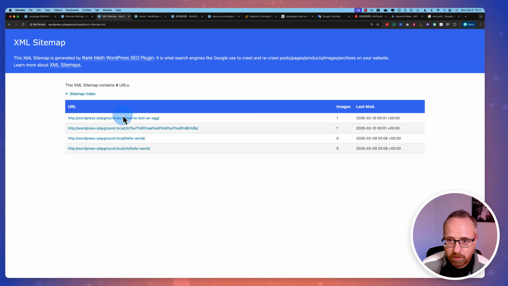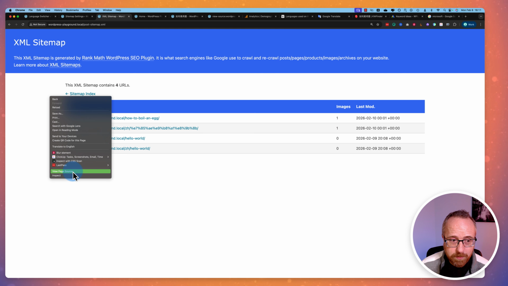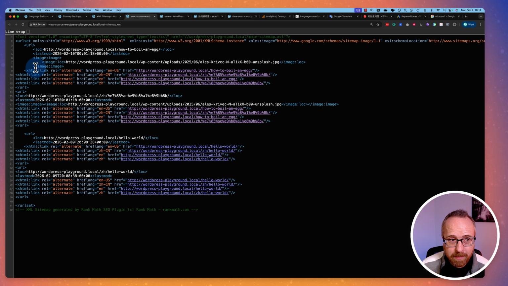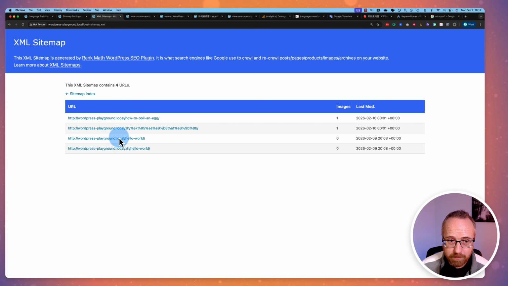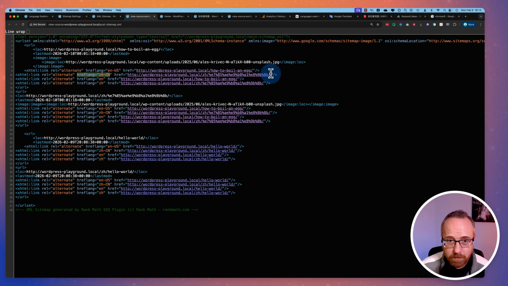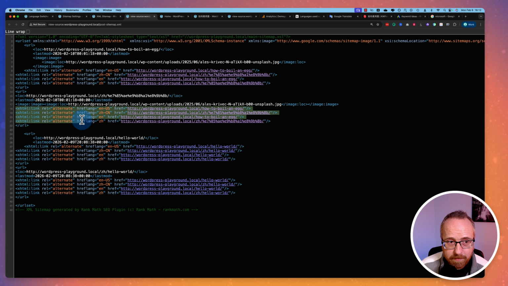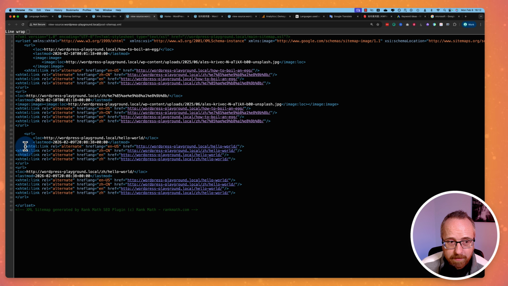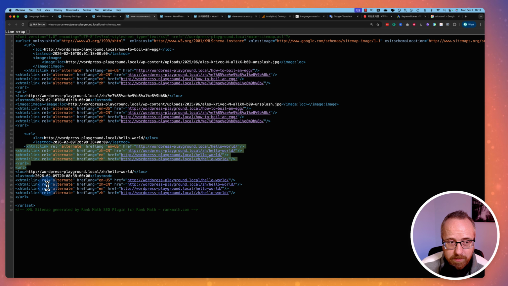And you might be wondering why these are all thrown in together. Like, why wouldn't there be a separate sitemap for Chinese, separate sitemap for English? There kind of is. If we view the source, we see the sitemap is actually broken up page by page, not how it looks here, but inside the HTML, we see we have 4 entries for every single link. We have the English version, denoted by the href lang tag, Chinese version, denoted by the href lang tag with the translated URL. We have the same thing again with the 2 different styles of href lang tags, and we have that again down here. Same thing, and we have it again for the Hello World page and the Hello World page again.